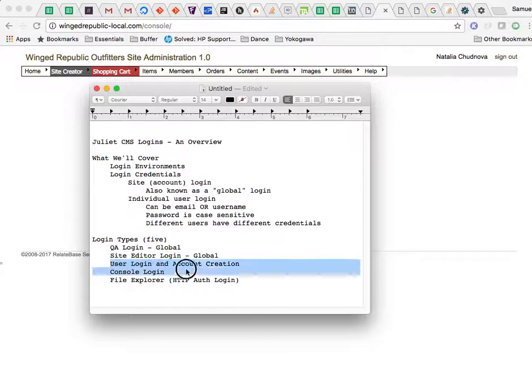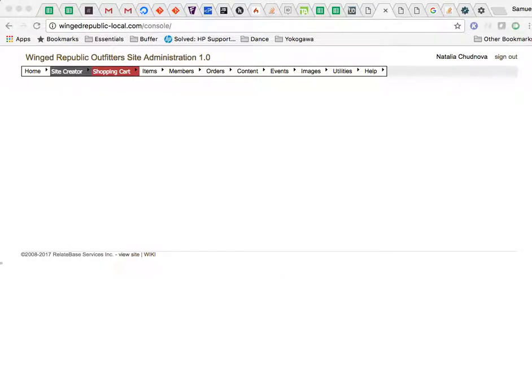Then we have individual user login and account creation. And I should say that this is what we would refer to as the front end. And then we also have the console login, which we would refer to as the back end. There's one further kind of login, and the file manager, also known as File Explorer, is going to require that.